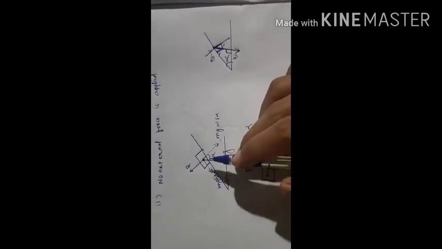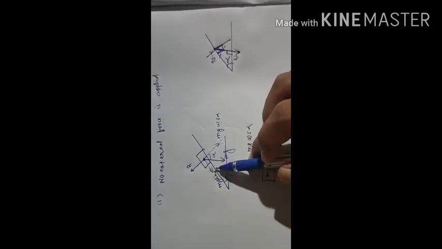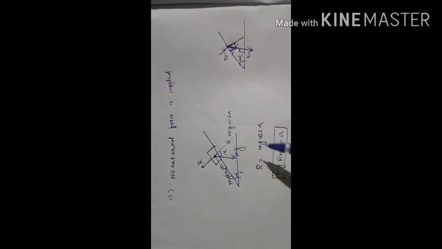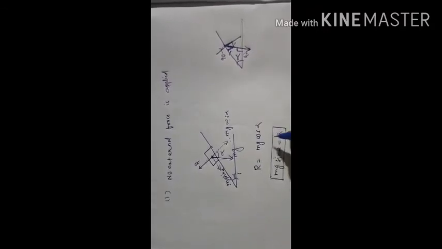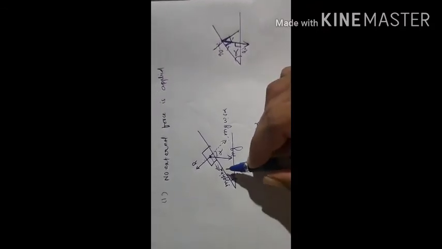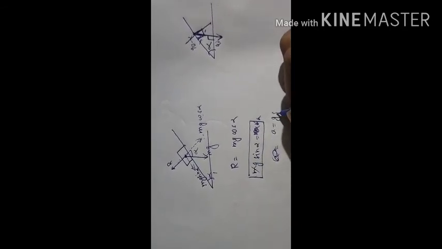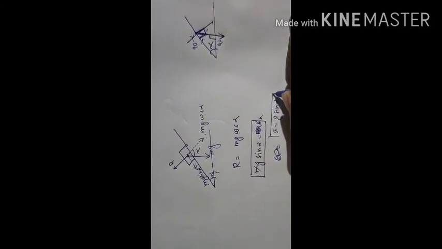So we got the expression of acceleration of a block which is placed on an inclined plane where there is no external force. That would be due to this mg sin alpha term. I'm sorry, I cannot write a over here, because this mg sin alpha is the force and a is the acceleration, so I have to write ma over here. So mg sin alpha equals m into a. Finally, a equals, this m and this m cancel, it becomes g sin alpha. So this is the acceleration produced.